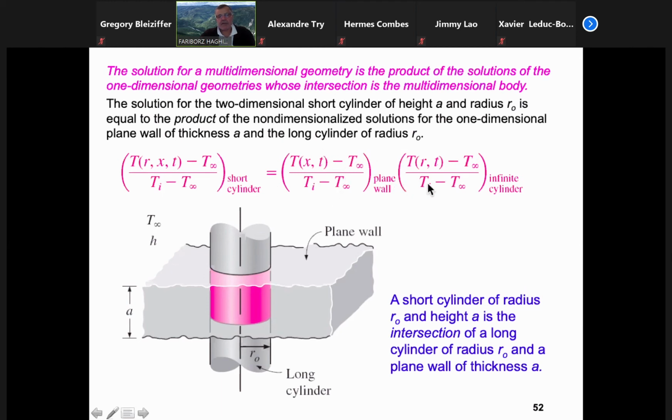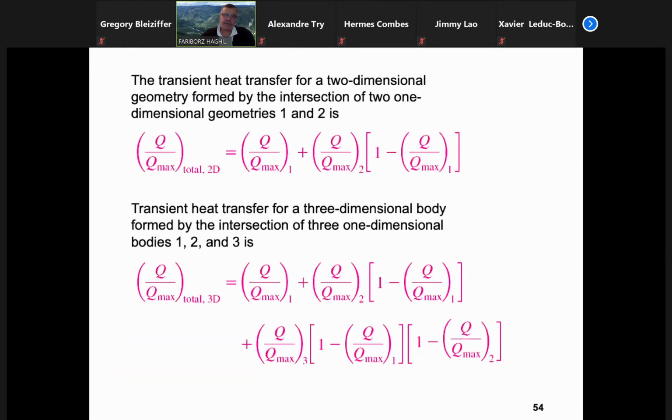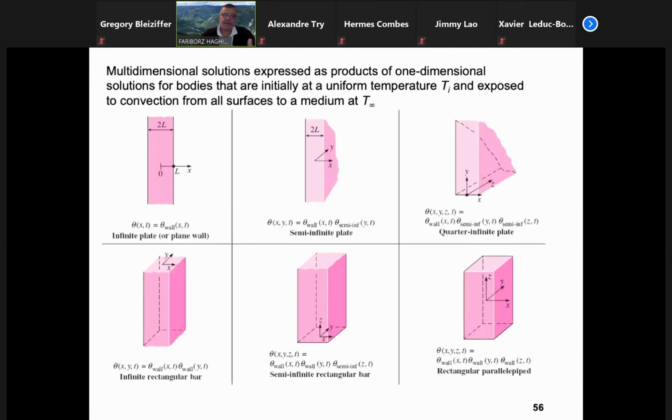Because for this one, we had a 2-dimension problem, and for the x and y direction, we were separating the variables. We solve for the x direction, we solve for the y direction, and we multiply the answers together, and we mention this is the answer for this, okay? For the mathematics, again, read the textbook or go back to mathematics, okay? Therefore, we can solve for semi-infinite, for long, for short, for any scenario. We can use the graphs that we have, those 3 graphs for plane wall, for cylinder and spherical, and solve for any scenario.